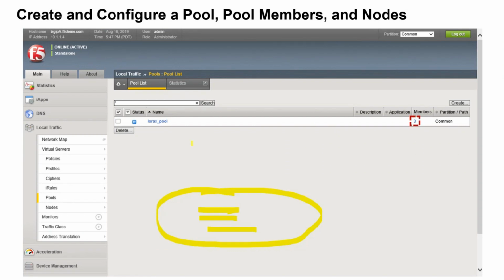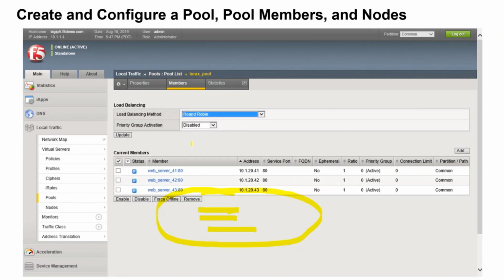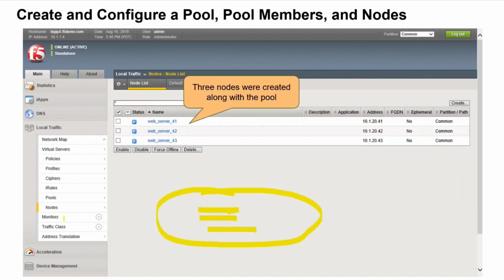So that's something that represents our backend, and then we need to configure our front end. But before that, take a look. Those nodes were created automatically, and this is exactly what will happen in your environment. Okay, so you will configure pool and pool members, and nodes for unique IP addresses here will be configured automatically.